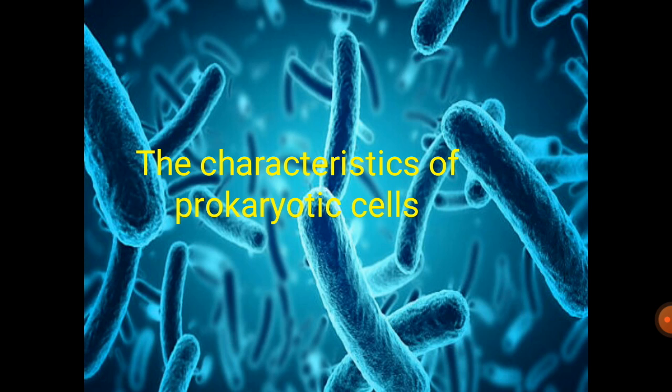Prokaryotic cells are usually between 0.1 to 5 micrometers in length. Eukaryotic cells are generally much larger, between 10 and 100 micrometers. Prokaryotic cells have a higher surface area to volume ratio because they are smaller, which makes them able to obtain a larger amount of nutrients via their plasma membrane.